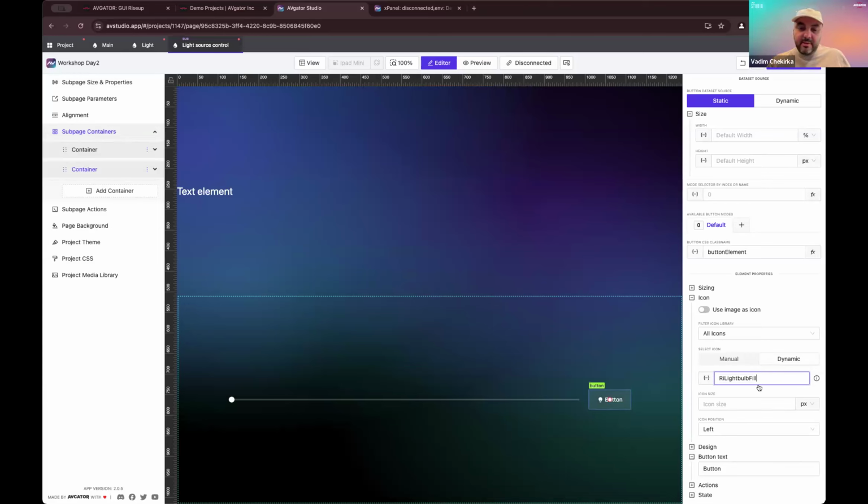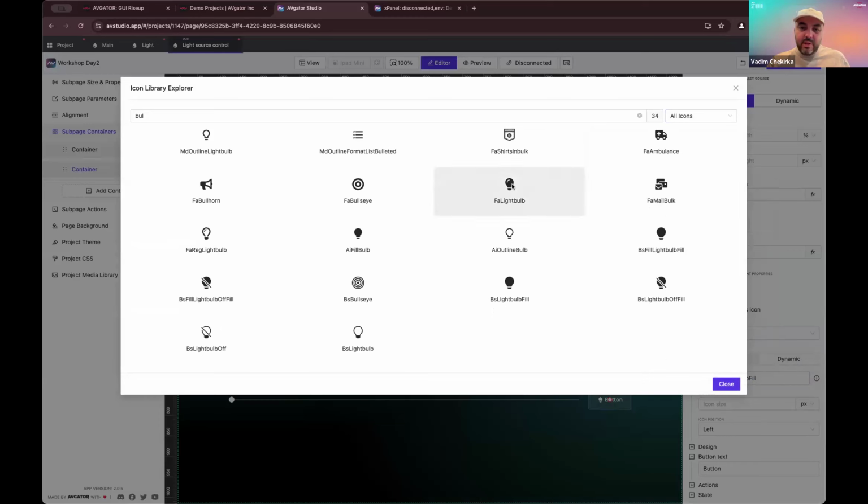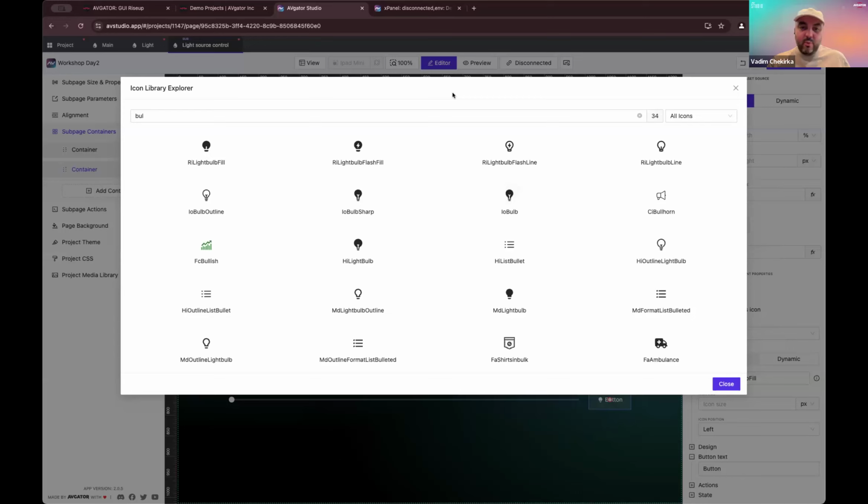Just for understanding, this library contains more than 12,000, I believe, icons, and it allows you to pick icons which you would like in the future, for example, to use in the project and change them dynamically. What actually we're going to do a little bit later. So you just get the name of these icons. That's it. And put them to the library.